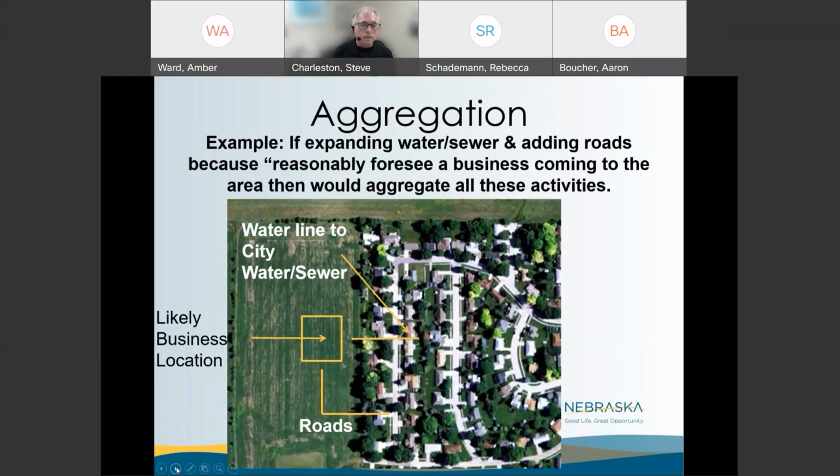If it was necessary to add water, roads, other improvements in order for that business to have access out and off of the site and to have water lines, because they needed water, there were no hookups, there was no sewer, no sewage treatment connected.